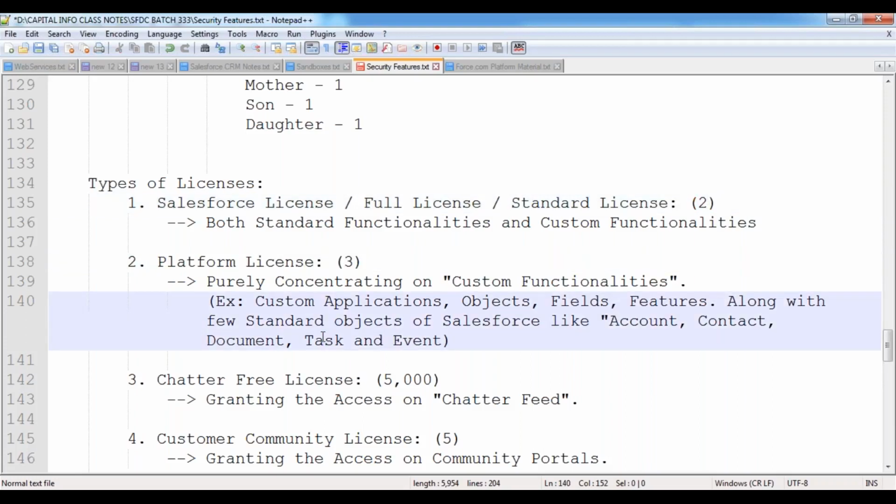Now with these 4 licenses, I want to create 4 users. So that I want to create one profile which is associated with Salesforce license, and I want to create another profile which is associated with platform license. Okay, because I'm having 1 Salesforce license available with me, 3 platform licenses are available with me. So here I want to create one profile which is associated with Salesforce license, and then one more profile which is associated with platform license over there. Then how can we do that? Now let's see practically in this case.